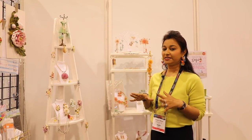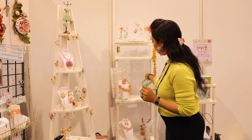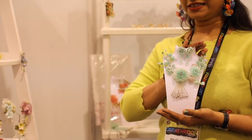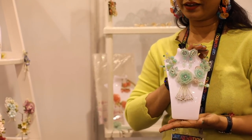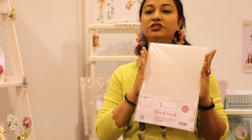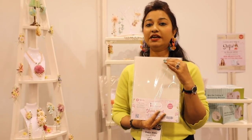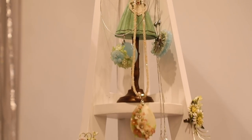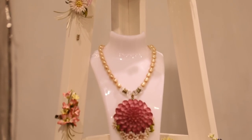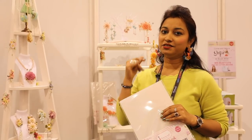Now let's look at another focus product of the season. Here's some jewelry on display — can you guess if it's glass, plastic, or paper? It's actually none of those. These are our shrink print plastic sheets — they're not ordinary shrink plastic, they're actually shrink print because they're frosted in nature. One side is frosted and one side is glossy. You can make flowers, put them on goggles, make bracelets, jewelry, necklaces, hair accessories, hair bands, anklets — absolutely anything.